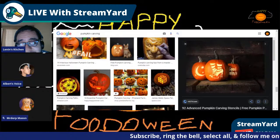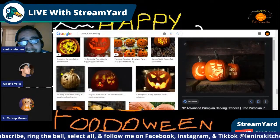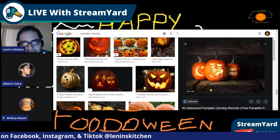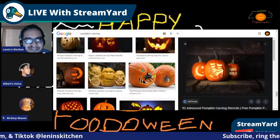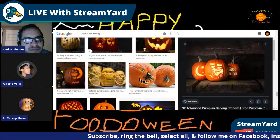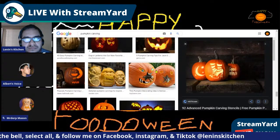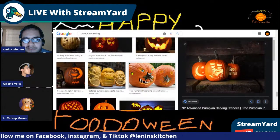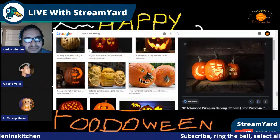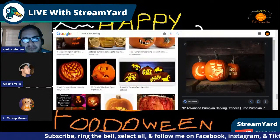Which one do y'all like? Oh wait, what was the question again? Which pumpkin do y'all like better? Over here. Either the moon one or the one in the middle. Which one? The picture that you're showing us.